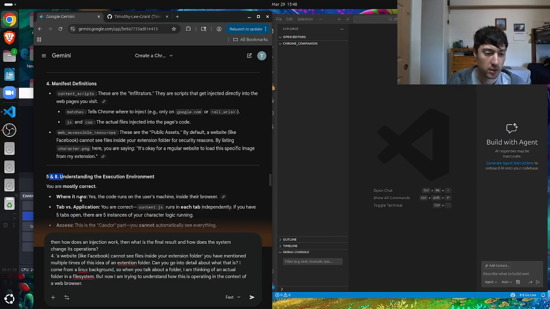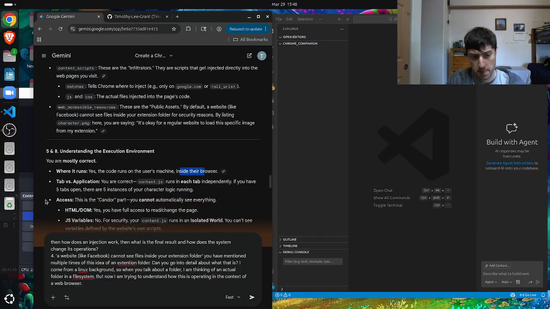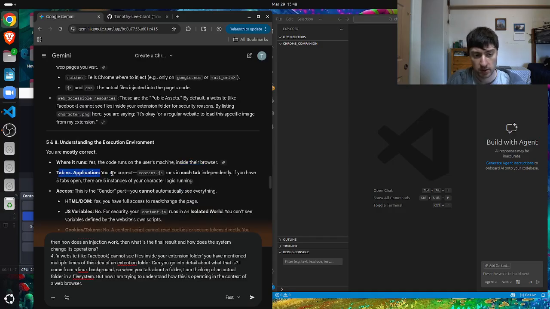Got it. The code runs on the user's machine inside the browser, okay? Tab versus application. So I'm correct that this JavaScript code runs in each tab independently. Okay. If you have 5 tabs open, there are 5 instances of your character logic running.